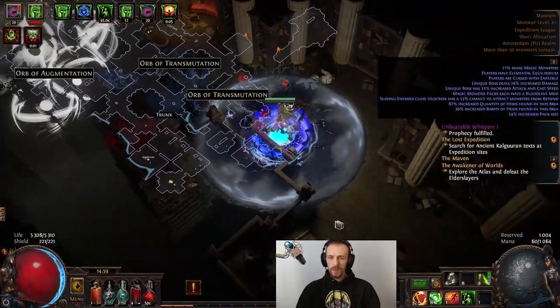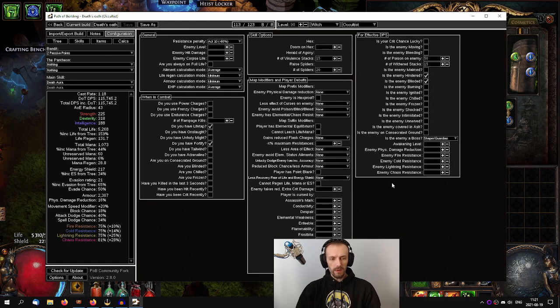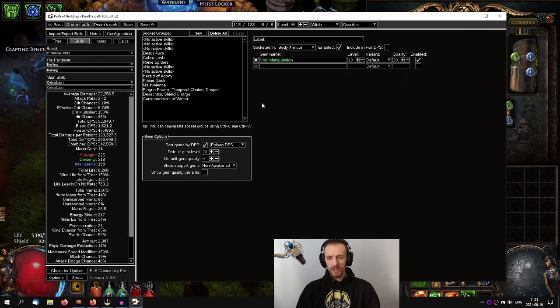If we open PoB, so the Death Aura, I always check my damage against the Shaper Guardians or Cirrus. So Death Aura is 115,000 DoT DPS against the Shaper and Guardians. So this is a Cobra Lash. Cobra Lash has 47k poison DPS. Not damage per poison, but poison DPS. 47,000 poison DPS only. And I'm attacking like 2.5 times per second.